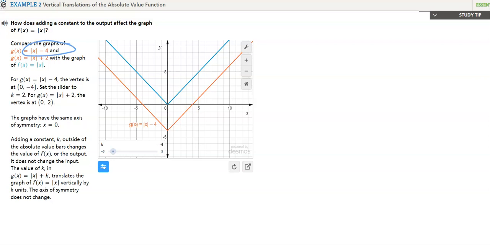So when we have a number or a value outside or behind our absolute value bars, this is our new graph. So you can see the graph in red is our absolute value of x minus 4. If I were to change that, they show the next example here of x plus 2, move my graph. I think you get the point. That x plus 2 is going to sit.